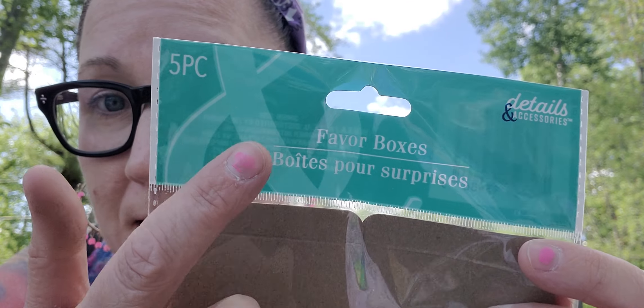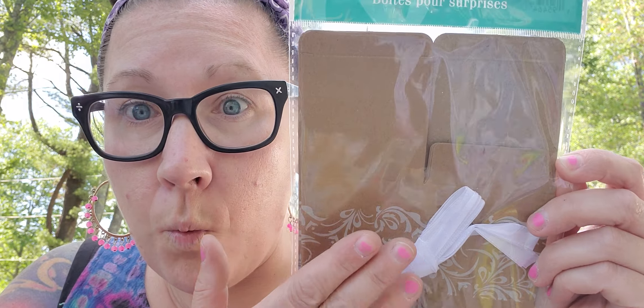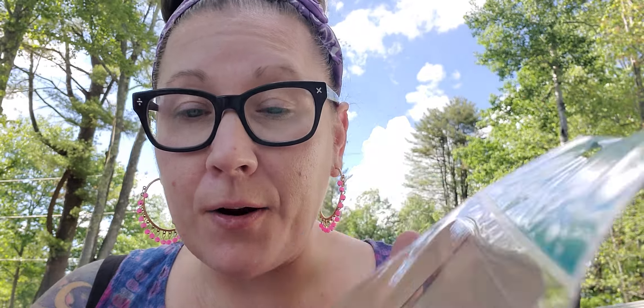I also found a five-piece set of favor boxes in the wedding section. They're beautiful — you can put whatever you want in them, jewelry for gifting, or any fall party theme. I love these regular wooden paper bag-looking decoration pieces. This one comes with a white ribbon inside to tie the box together. I'm thinking I'll use them for our October anniversary — our official meeting anniversary — make a little gift box for Richie and we can have a nice dinner.